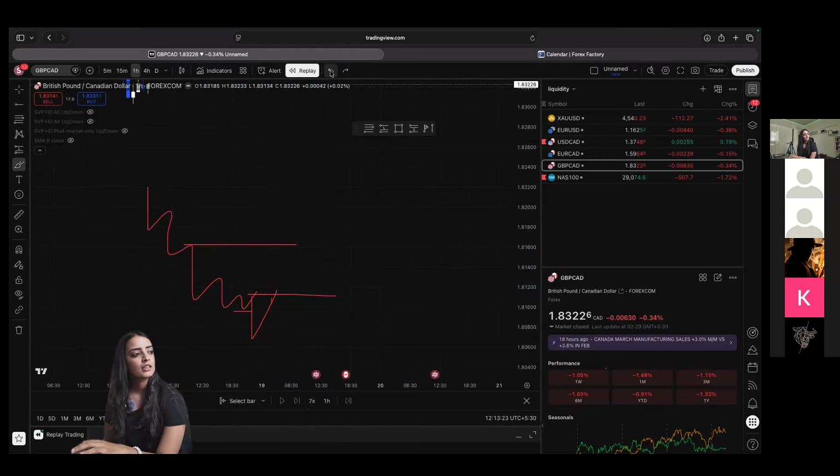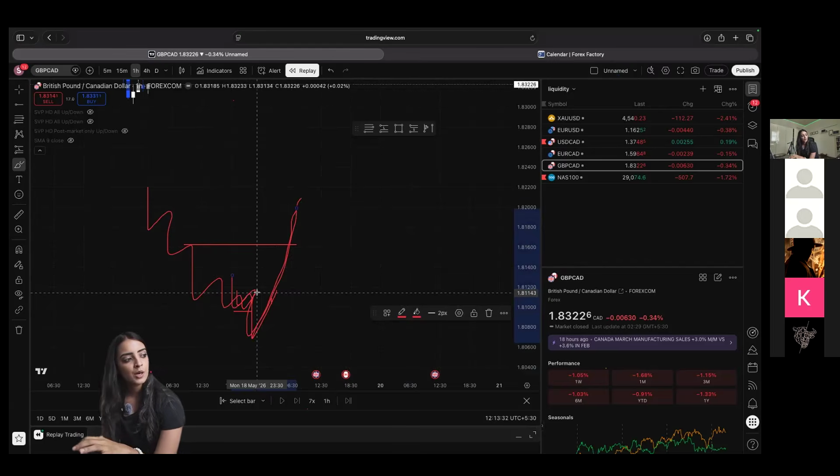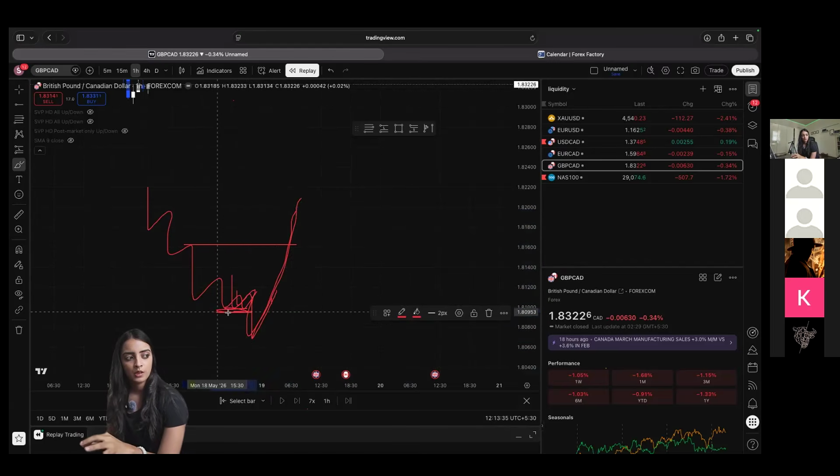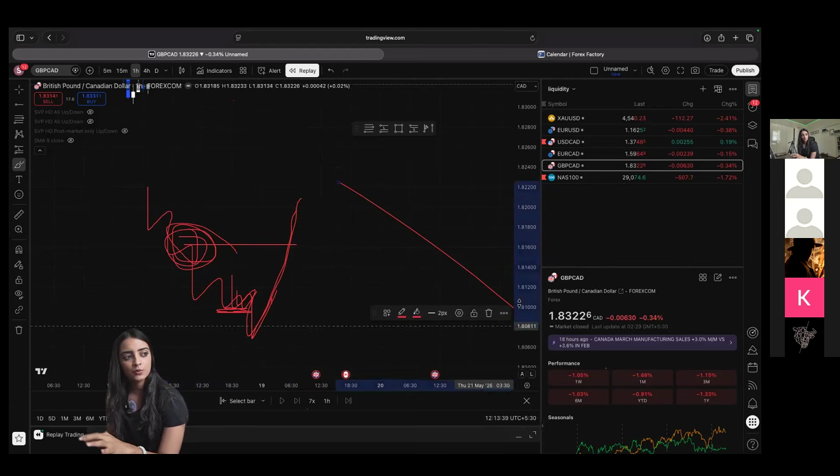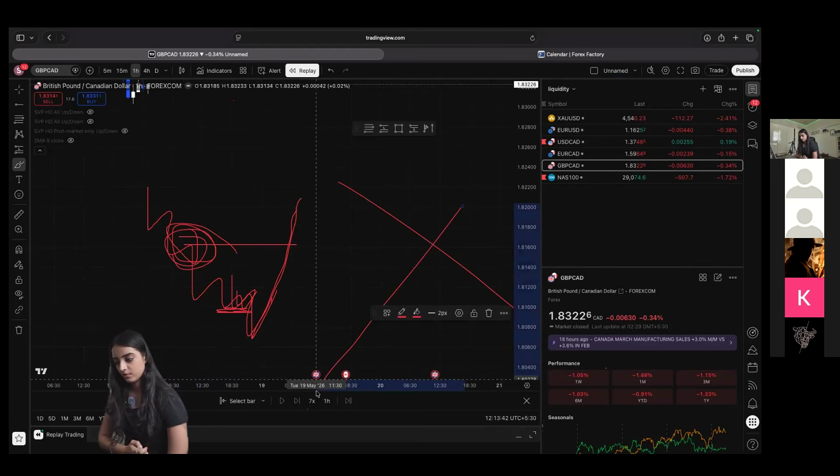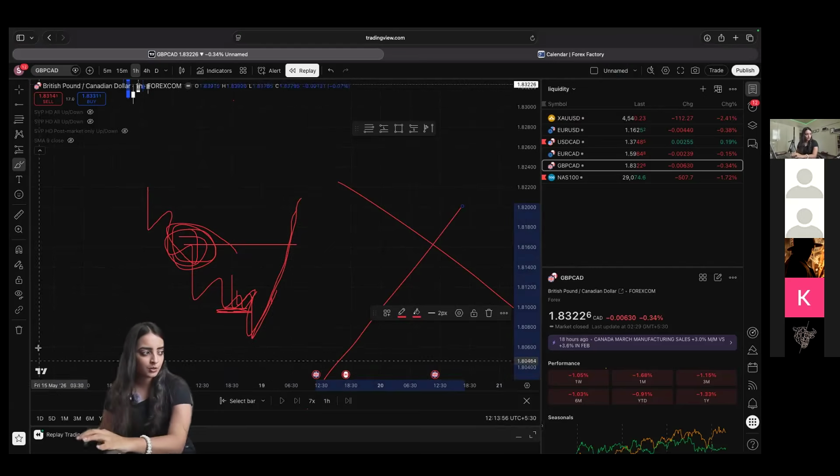Let's say that the QM is forming like this. This is your QM. The QM swept the kill zone low, but it also swept the kill zone high. So it also swept a high side liquidity. So you will not enter in this trade. Understood. Because it has swept the high, now chances are it can go to take out some low side of liquidity. So you will not trust it. If you want to do it, you can, but that is very risky. So don't do it. At least not when you begin with it.